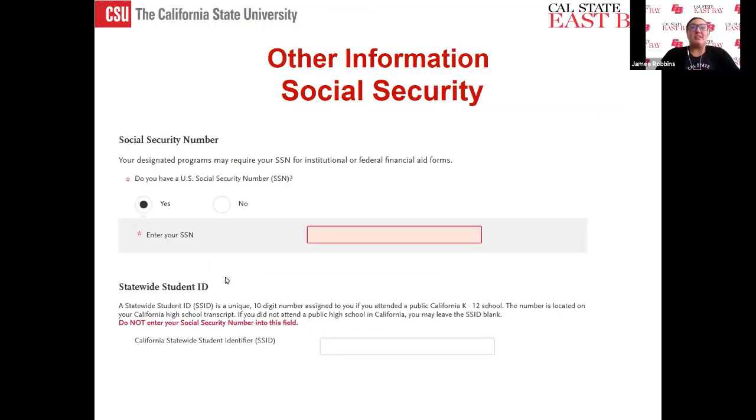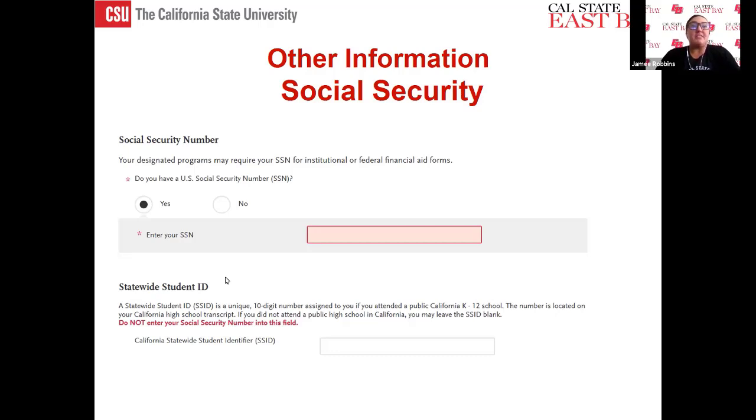Moving on to the section that's titled Other Information. We do now require any student or applicant who has a social security number to provide that information in that red box right there. So if you indicate that you have a US social security number, we will require it to continue the application. You are not required to have a social security number to continue with us. So if you indicate no, that you do not have one, then we will not require you to include one. So that is perfectly fine.